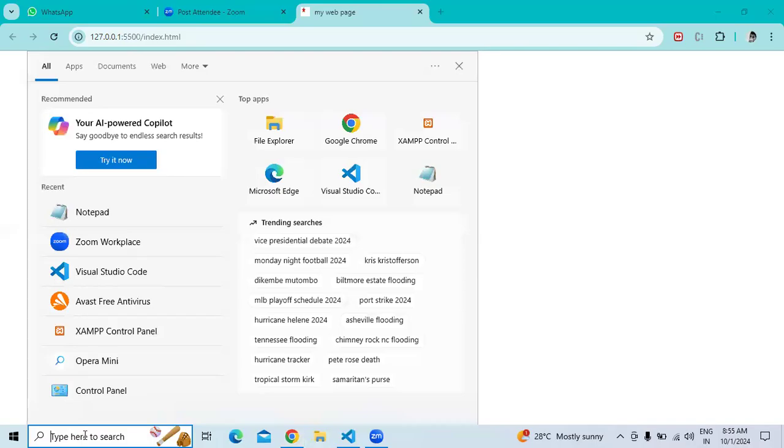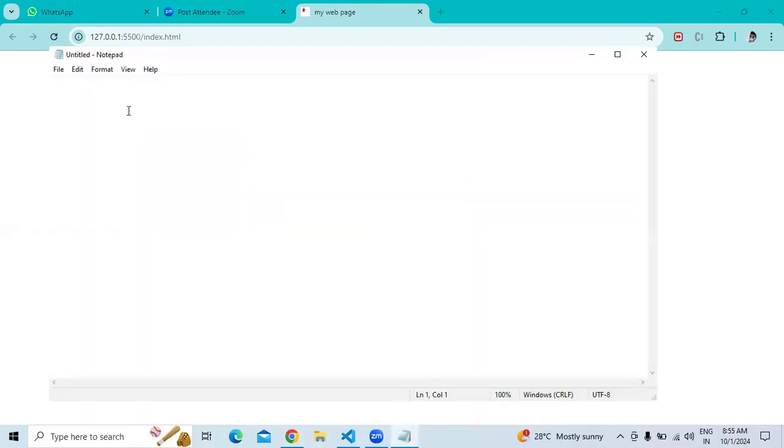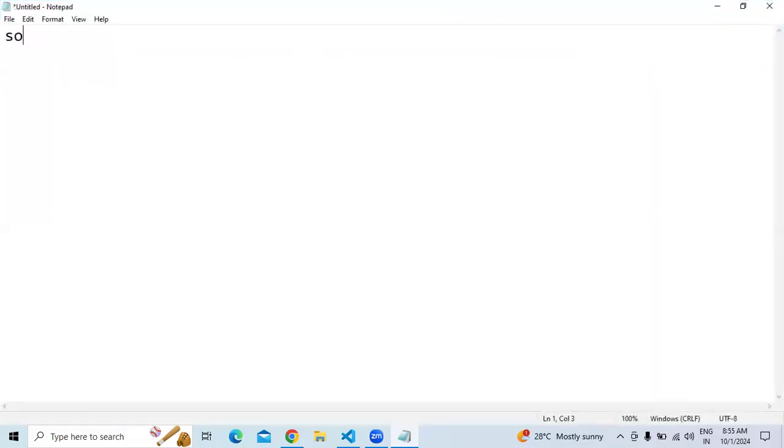So here I will explain some tags. Now you can write some data, right? The data is displayed in the browser. Some data is visible in the browser in list format.